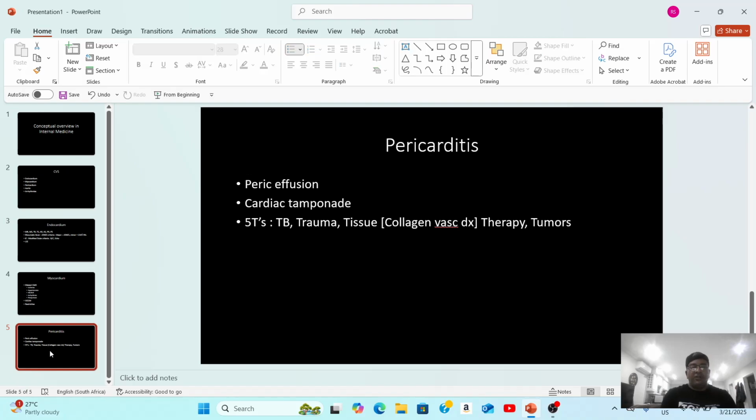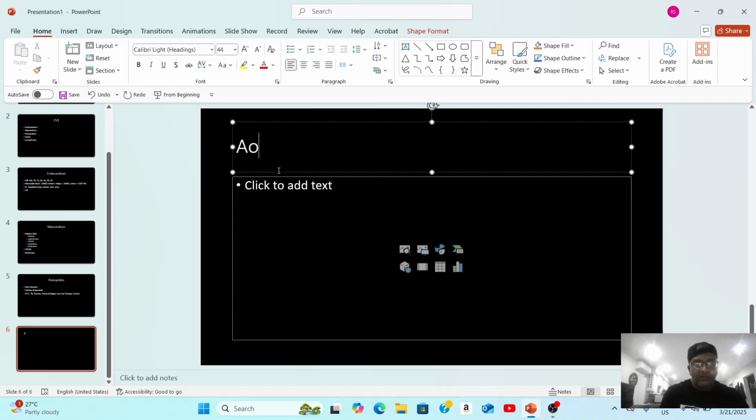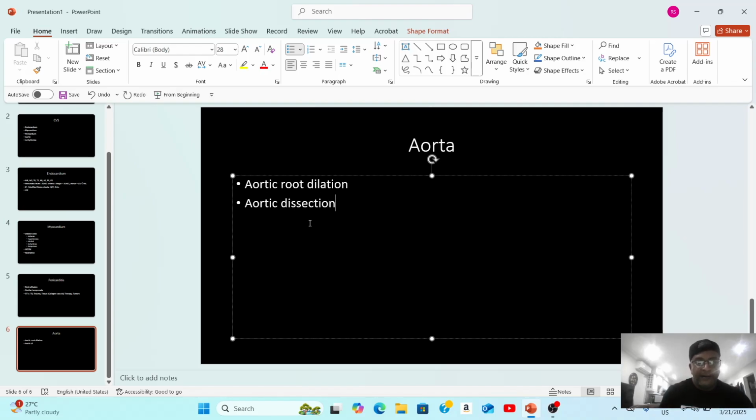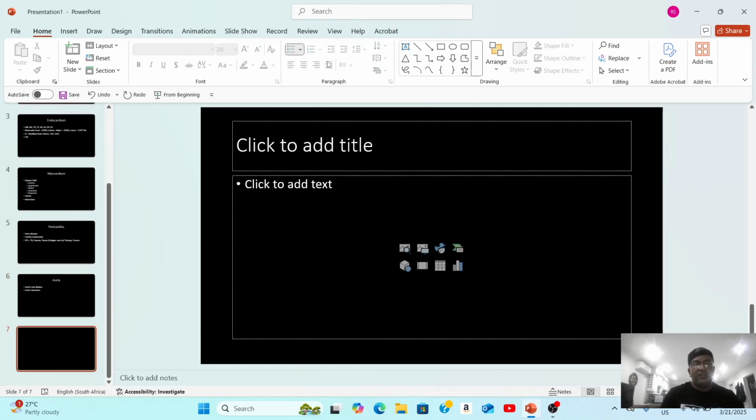Okay, then we talk about aortic syndromes. So what can actually cause aortic issues is aortic root dilatation. And we see that in the setting of cystic medial necrosis, syphilis, ankylosing spondylitis. And an aortic dissection is always a consideration, aortic root dilation, often concomitantly with aortic regurgitation and aortic dissection as well. Right. And then, of course, arrhythmias is our next stop.